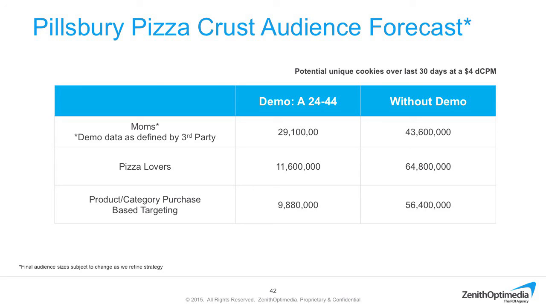I would argue that if you want somebody who is very interested in your product and you know has purchased it in the past, do you really care if that person is age 18 or age 50 if they are actually going to purchase your product? So it definitely makes sense to be strategic when you are layering on demo on top of your already qualified audiences.